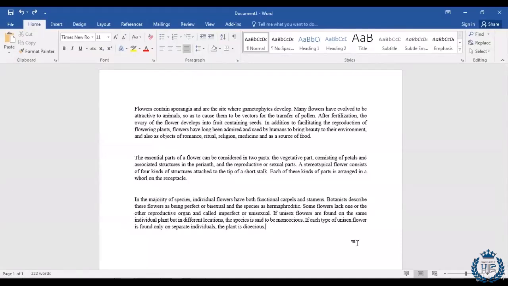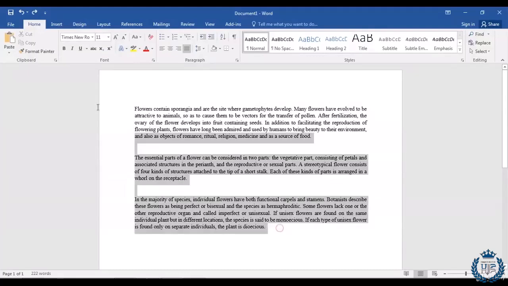I want to change the font design of this entire article. To do that, we have to select the entire article, or you can use Ctrl and A from your keyboard to select the entire article.